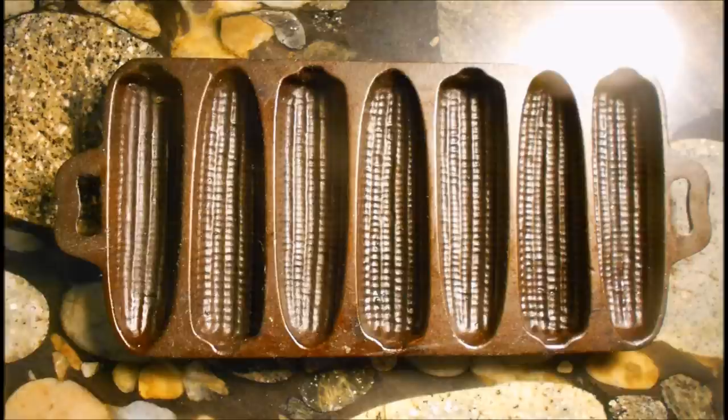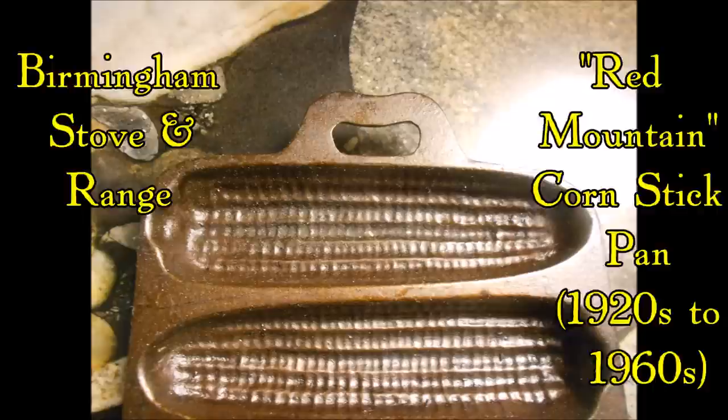So here's the way to use a cast iron cornbread pan and get your cornbread out of the pan without sticking. Cast iron muffin and bread pans have been made in all shapes and sizes, but this one is unquestionably made especially for cornbread. This particular one is a Birmingham Stove and Range corn stick pan, and we can tell it's a BSR pan because of the shape of the handle.